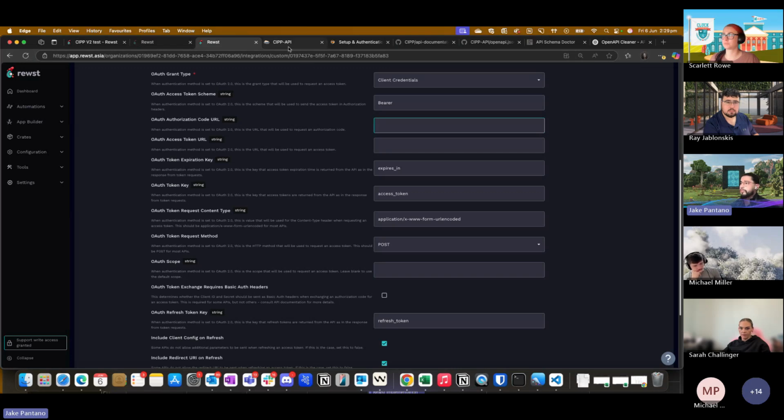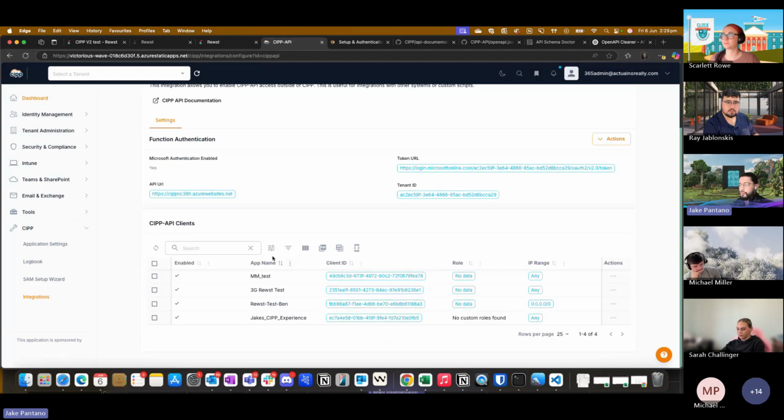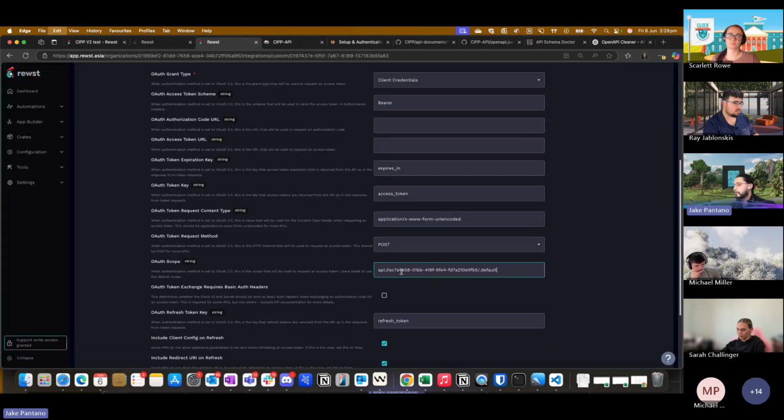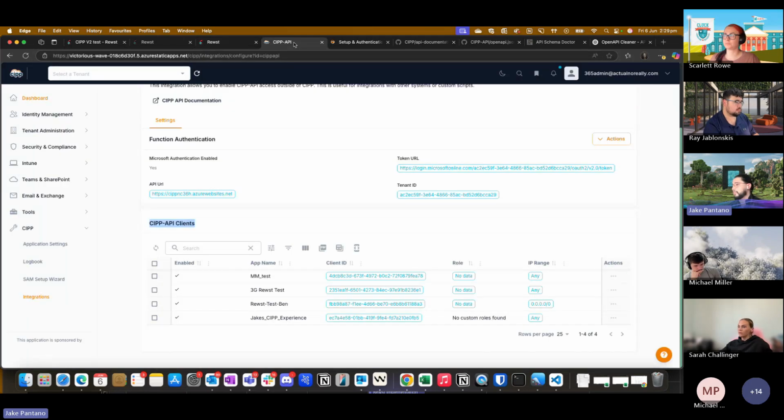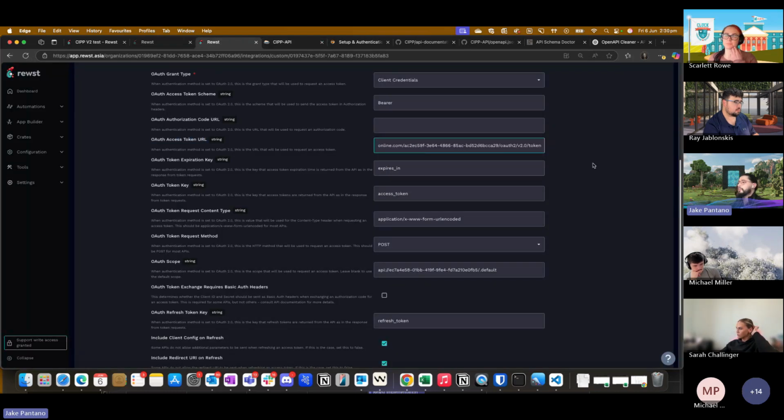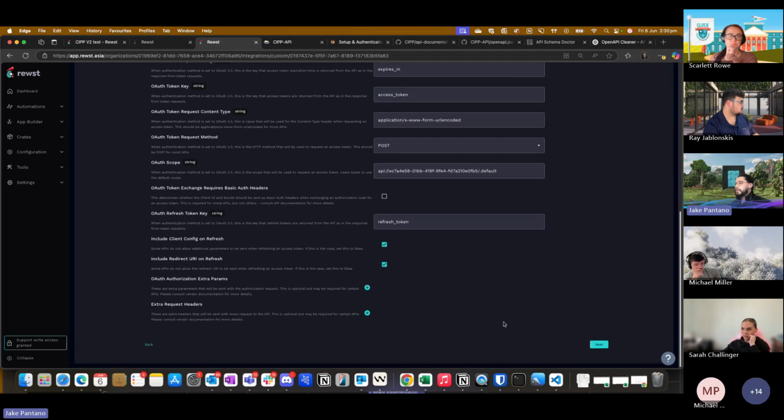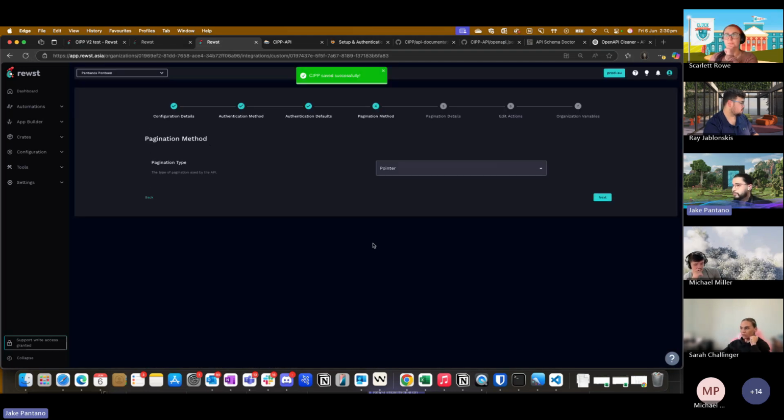So the OAuth scope actually comes from when you create your SyncMonkey API client. What you can do is you can simply just go to, I guess, in this instance, my one. I copy my API scope, I go back here, and then I paste it in. Other than that, I believe you also need to have the OAuth access token URL. And where you find this from is right here, right? So you grab that, you go back into here, you paste it in, that's all good. From this point on, we can hit next, right?